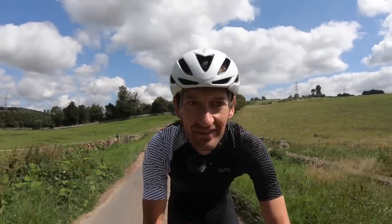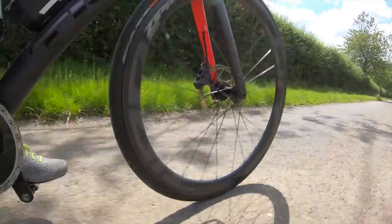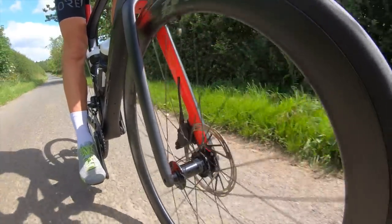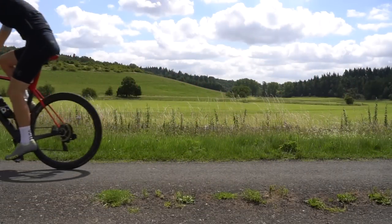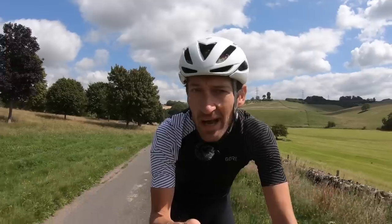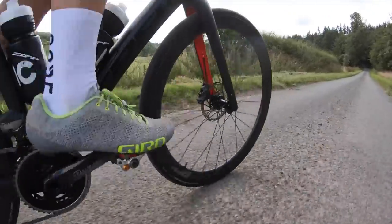So are they fast? Oh yes, there's no doubt about that at all — these are really quick wheels. You clearly get all the aero benefits of that carbon rim profile, 45mm deep and 27mm wide, and then you get all the benefits of wide, low-pressure tubeless tyres. They're silky smooth on my rough roads here in the Cotswolds. Plenty of comfort for bigger impacts — cobbles, gravel, potholes and sunken drains. There's loads of traction when you're descending; you can really push them hard through corners. They feel really planted and stable, and are just a really good set of wheels for long-distance endurance riding over all sorts of terrain.